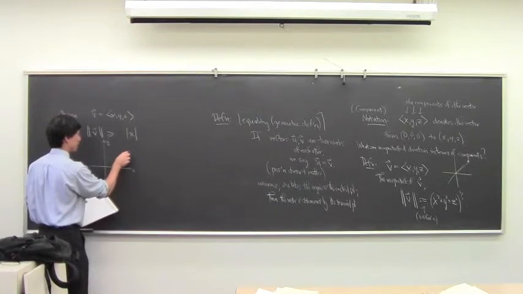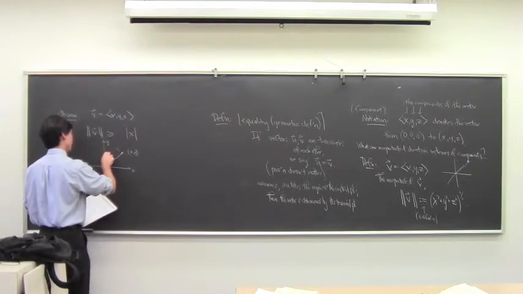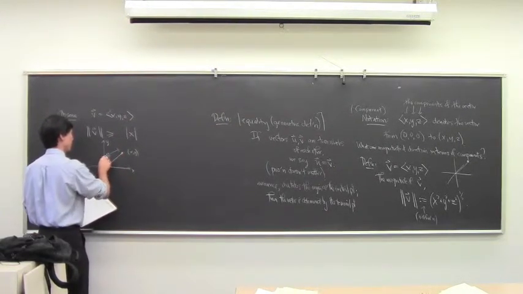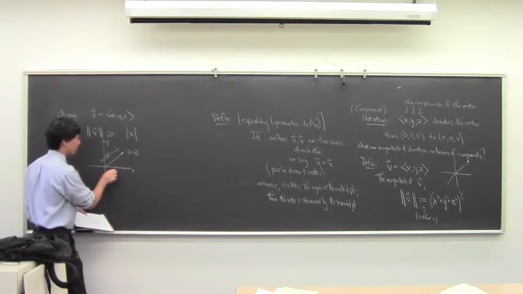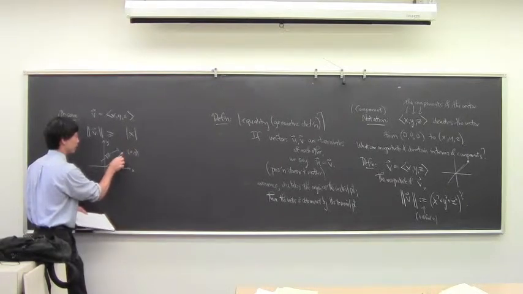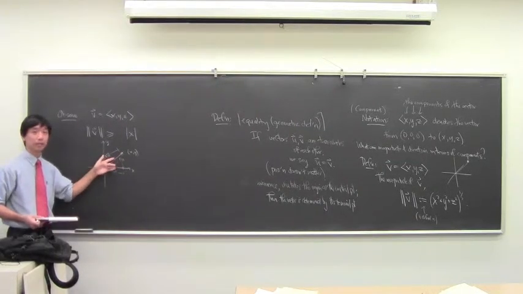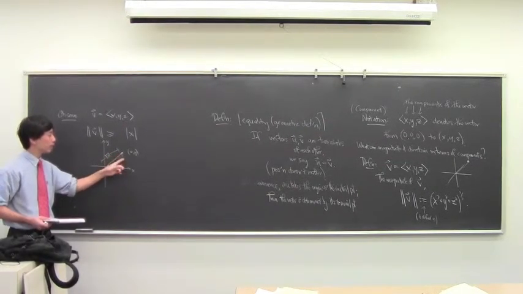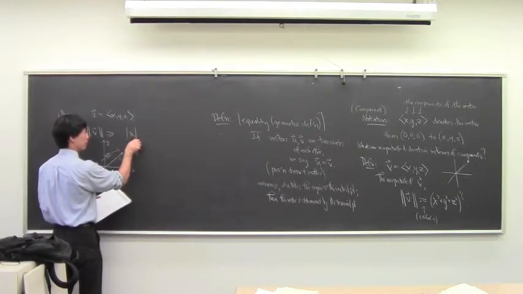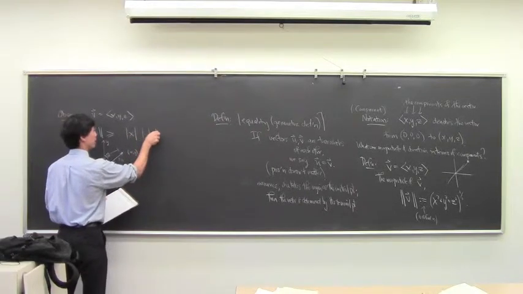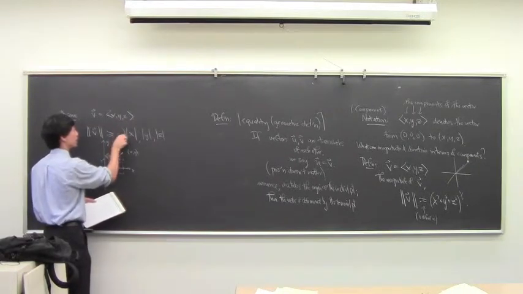Here you have this point (x, y). This length here is the magnitude. And you see that this length here is the absolute value of x. This length here is the absolute value of y. And the magnitude is bigger than each of those guys. The magnitude dominates the size of each component. So it's bigger than the absolute value of x, bigger than the absolute value of y, and bigger than the absolute value of z. It's bigger than all of those things, so it's bigger than the greatest of them.